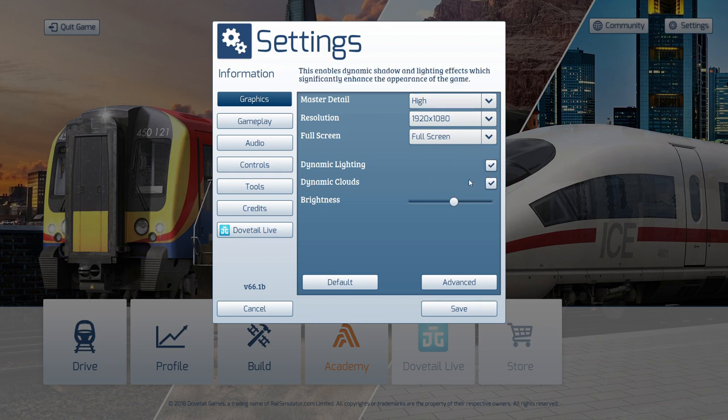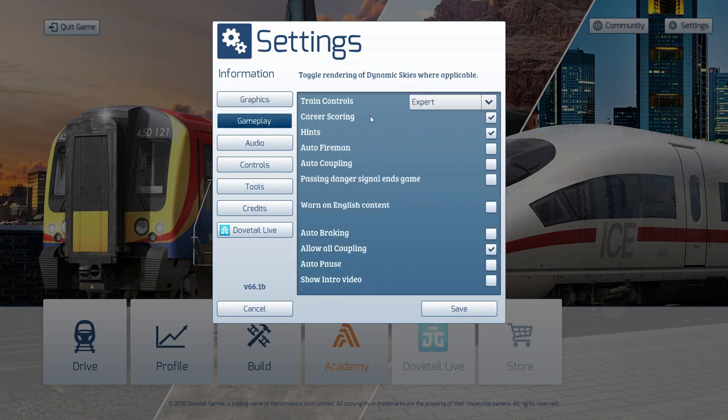I put the dynamic lighting to on, the dynamic clouds to on, so that the clouds keep moving. Brightness, the gameplay, train controls, I've kept it expert. And carrier scoring, yes. Hints, yes. Auto fireman, no. Auto coupling, no, because I love to do them manually. Passing danger signal ends game, I have clicked no, but if you are in carrier, this does happen. And then auto braking, no.